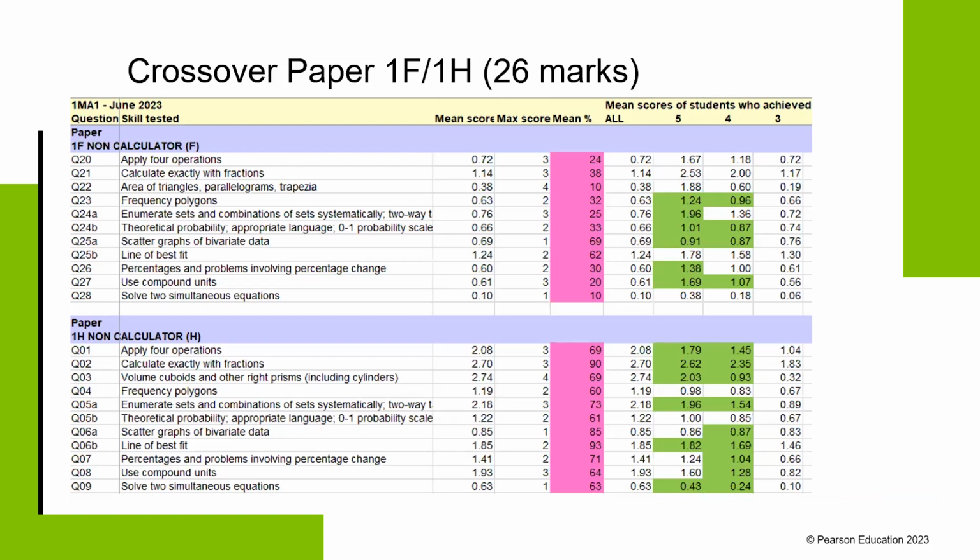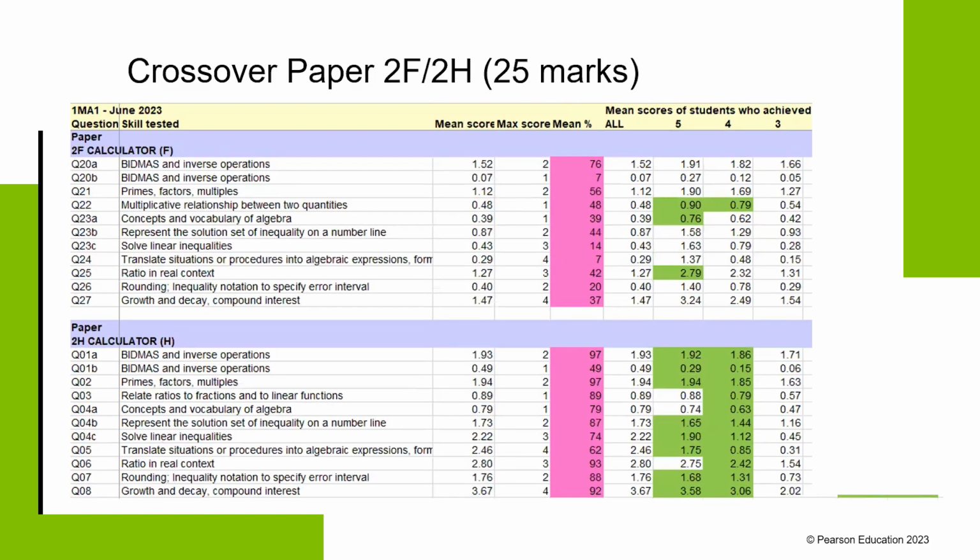But the stronger paper of the 3, and I'll talk about this again a bit later on, was paper 1. It was really a good strong start for those foundation tier students overall. If we have a look at paper 2, there were 25 marks available across the crossover questions, and you can feel that strength dissipate here. You can see that the higher tier students were stronger. Paper 2 didn't have that strong start or that strong finish for the foundation tier students, but still some of them pipped their counterparts, only minimally.